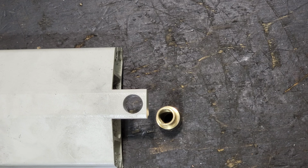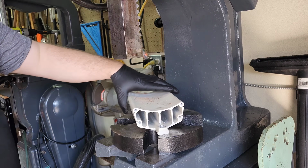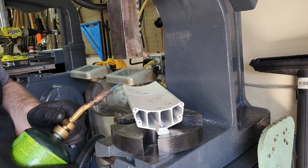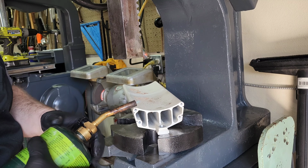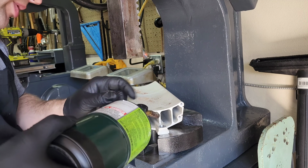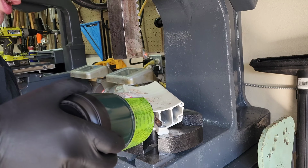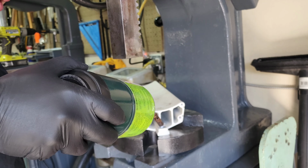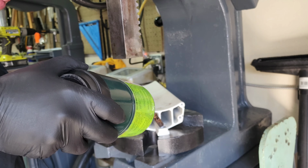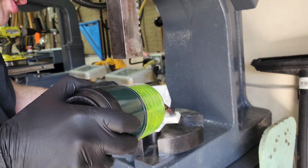So I'm over here at the arbor press, and I'm just going to add just a little amount of heat. Try not to even melt the paint here. What I'm trying to do is just get this metal to expand. So when I go and pick that insert out of the freezer, this will be hot, that'll be cold. Obviously metal expands when it gets hot, and metal shrinks when it gets cold. So that'll make it easier to press this in.